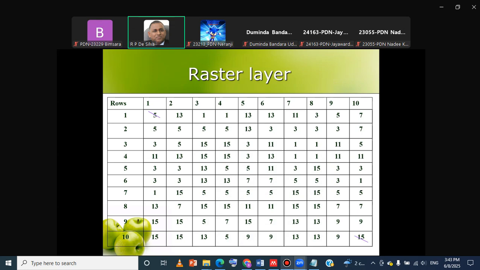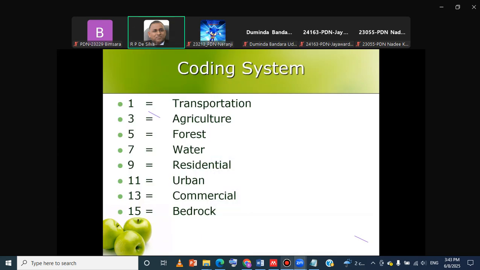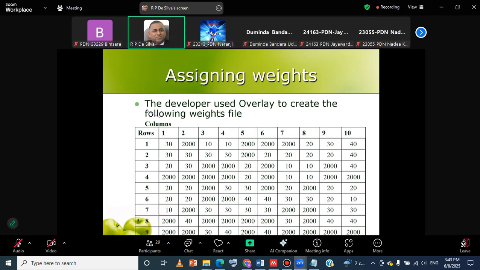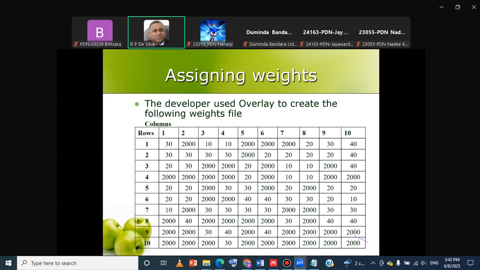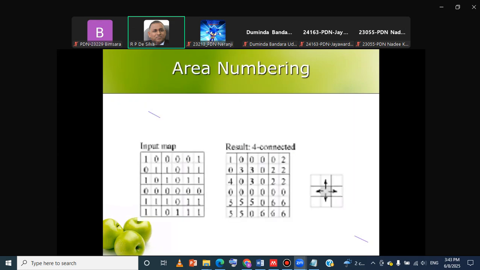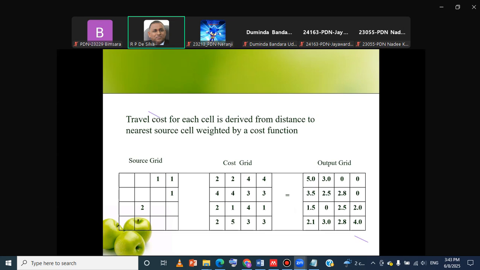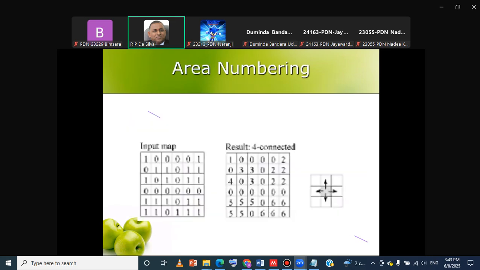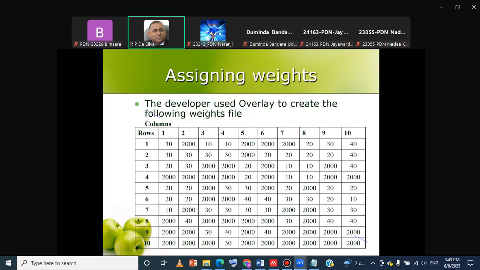Now, how do you propose? So I will help you by giving the next one. So this shows the cost grid, assigning cost to each cell. Remember, we had the cost cell when we calculated the cost grid. Remember this cost grid? We used to calculate the distances based on the cost grid. Now you have the same thing here. You have each cell. To put the pipeline across this cell, it costs this much.